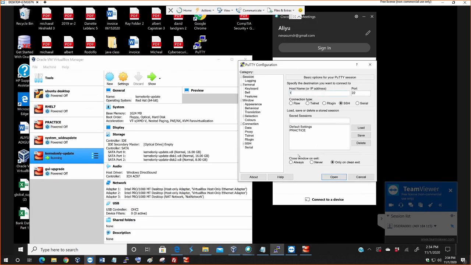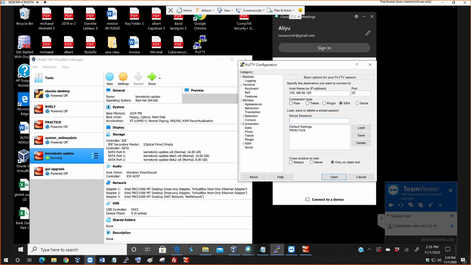In the host name, type that: 192.168, remove 55, 168 dot 56 dot 105. Okay, and then you could name it and save it and then bring it up.